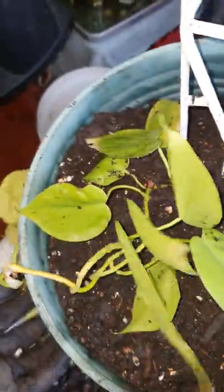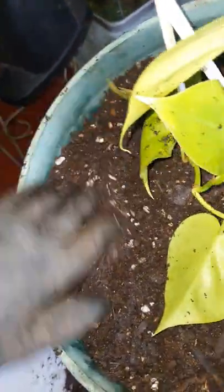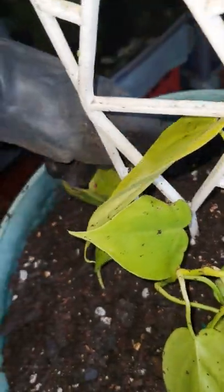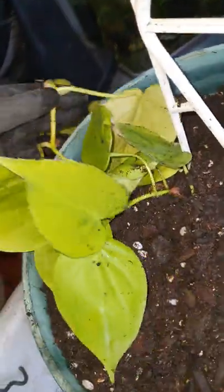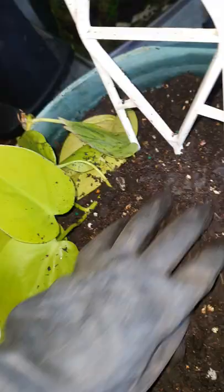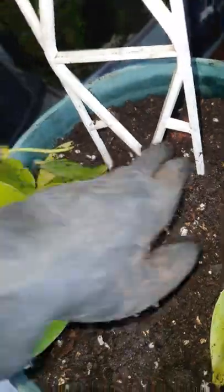Unfortunately when you're planting there's always a chance of damaging the leaves, especially when you're videoing at the same time! But I'm actually quite glad to do this and show you my way of doing things. I hope you're inspired to do your own — that way you can have these lovely beautiful plants inside your house and you don't have to go outside to enjoy nature. You can have one of your own, which I've discovered myself.